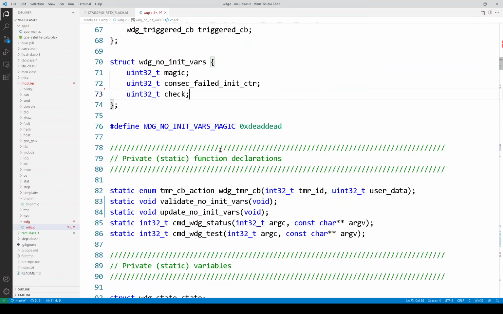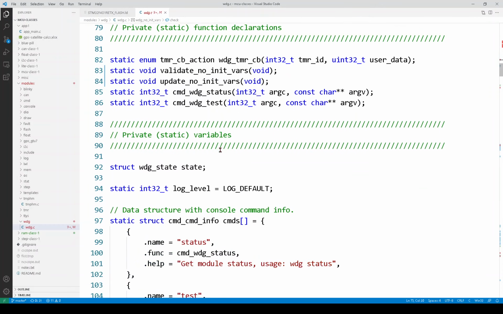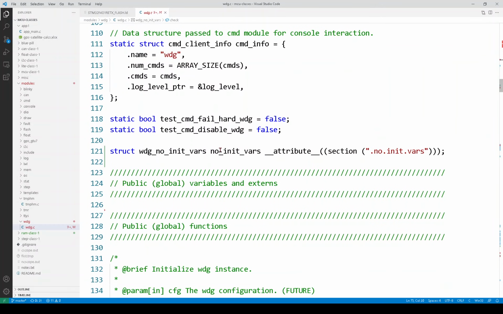So the next thing I would like to look at, 121, is the Watchdog, the no init vars. Here's where we actually declare a variable, and we'll call it no init vars. It's of that structure. And then here is the key information. This underscore attribute keyword is not standard C, but it's supported by the GCC compiler, and it allows you to tell the compiler what section this variable should be in.